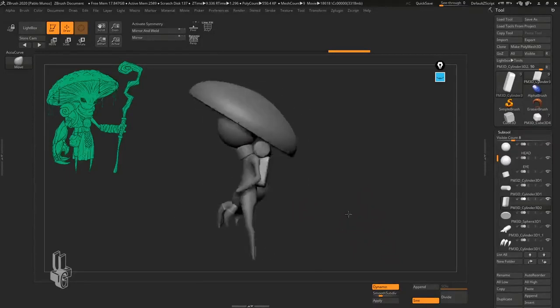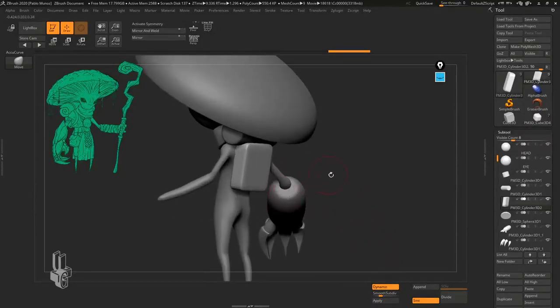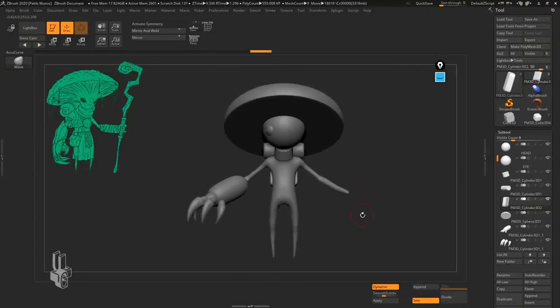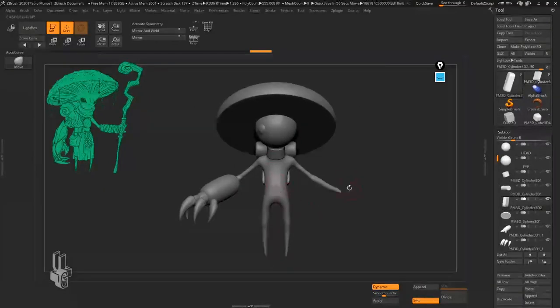If you want, you can actually increase the smoothness. So for instance, in the backpack here, we can hold the Alt key, click on it to make sure that it is selected, and increase the smooth subdivision. So from 2 to 3, and that gives us a smoother result. So again, that is the practical step, but I just wanted to give you an introduction to dynamic subdivision.